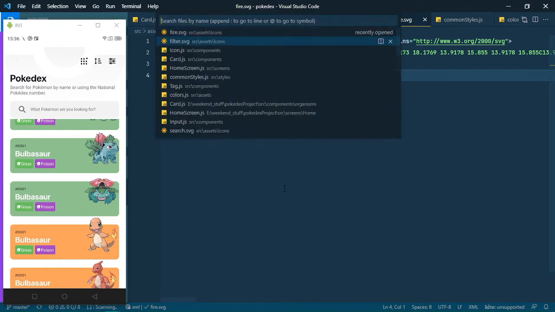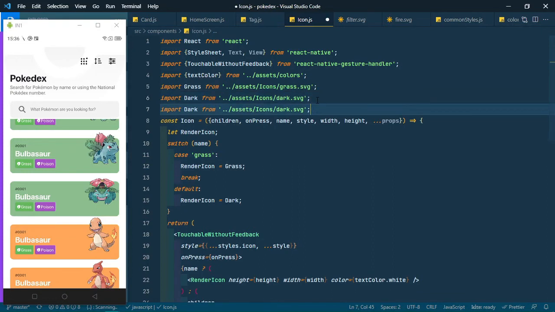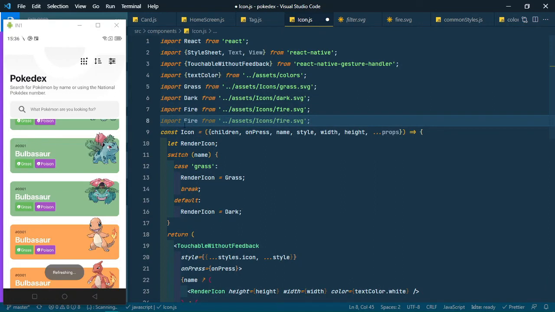Now what I will do is I will go to icon, I will import here fire. Then we have dragon, because Charizard is a dragon type Pokemon as far as my knowledge.